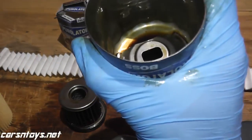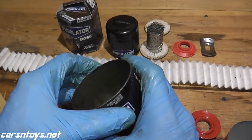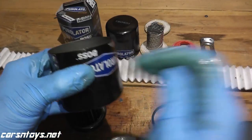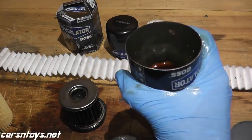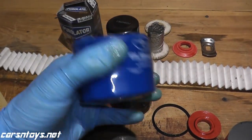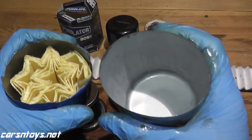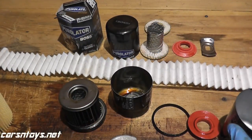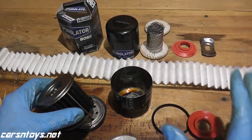The can is incredibly, incredibly strong — probably the strongest can I've come across. K&N also has a very strong can, but this one is exceptional. The reason that matters is not only is the burst pressure really high, but think about puncture resistance — if you go off-roading and you're worried about a punctured oil filter, this can is so strong. Here's a factory OEM Subaru filter and a Toyota filter for comparison — pretty average. Then you come to this one and it's just so strong. All these things just add up to a very incredibly well-made filter.